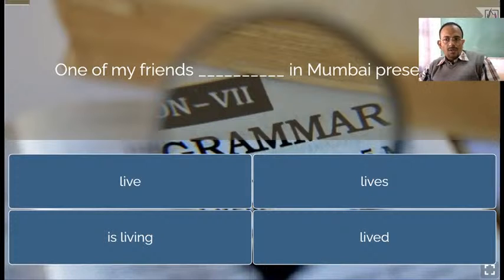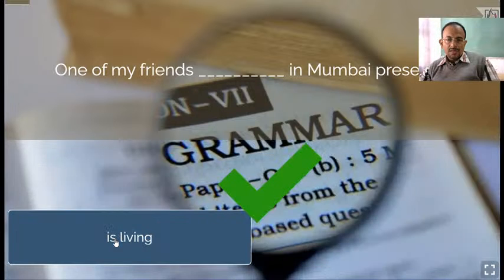Okay, so now you might be wondering what other time adverbials can be used for present continuous tense. So let me tell you for your revision, it is not only presently but also at present, now, at the moment. For these time adverbials also we normally use present continuous tense. For example, he is watching a movie at the moment. So at the moment also we are using present continuous tense. So correct answer is living.